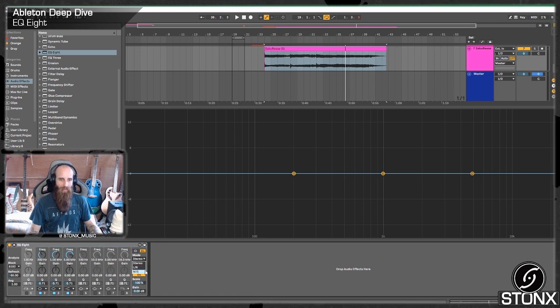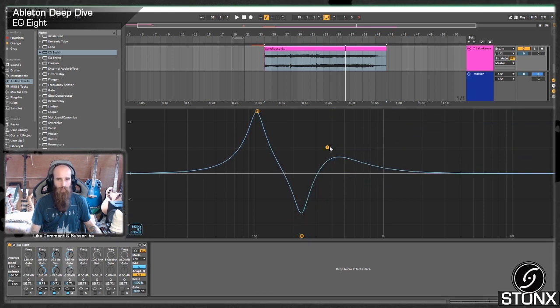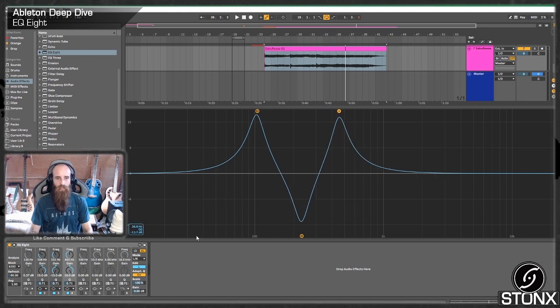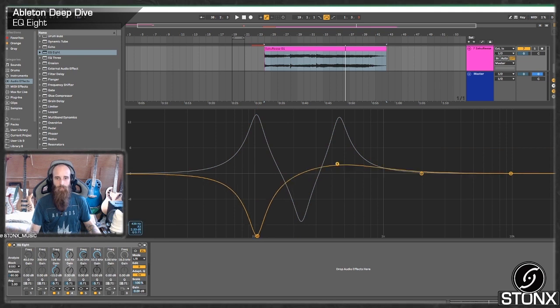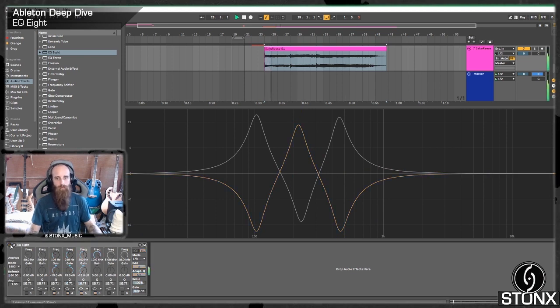So now we can have a look at L and R mode. So what this gives us is the same as mid-side, but it's each side. So we could do some kind of funky, weird EQing. So let's just go something like this. I'll turn that one into another bell. So we've got something like this on the left. Then we're going to do the opposite on the right. So now we've got before, this is our sound, and after.